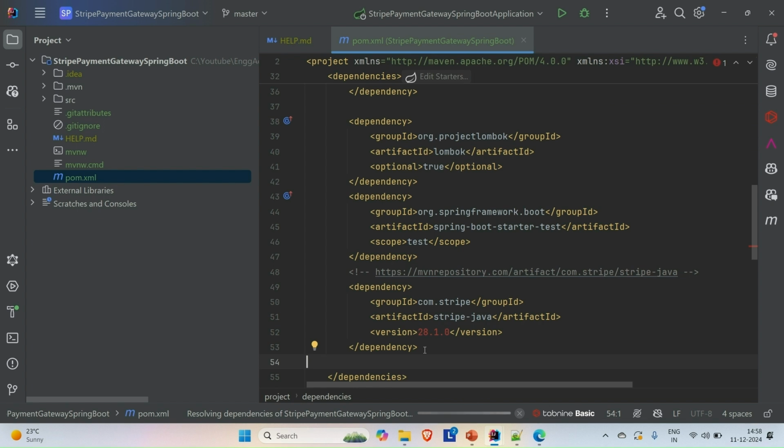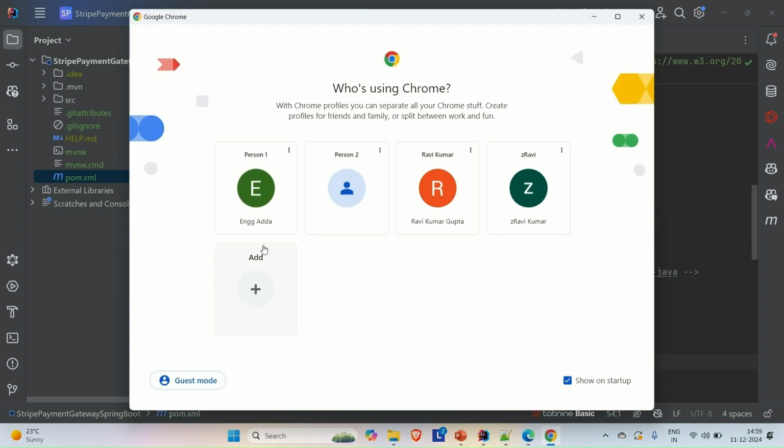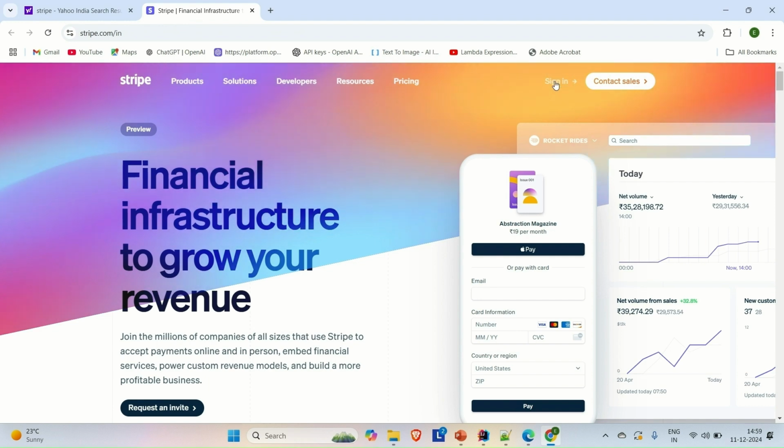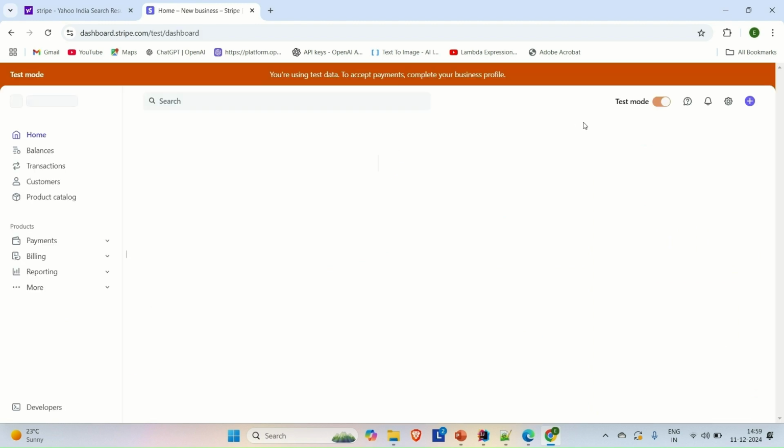Now before starting the development, I'm going to configure the public key and the secret of Stripe. So for that, you have to go to the Stripe dashboard. In a previous video on my channel, I have discussed how to create the test account. There itself I have told how to generate or where you can find the public and the secret. So I'm just going to log into Stripe, and then we'll try to have the public and the secret with us. We'll configure it in our application.properties file and then we can use it.